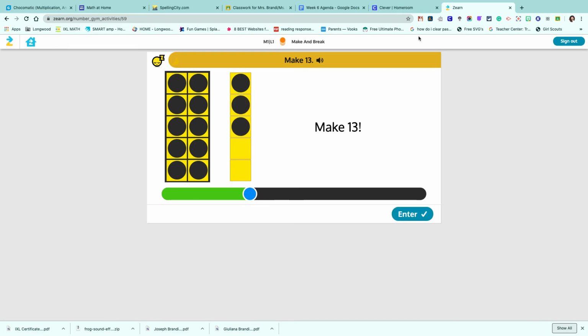Okay, so I hope that helps you moving forward. We do need to move on to division, so let's use this ZEARN website, which is fantastic. The first lesson, again, there are some tricky components to this, so I want you to sit with your child and help them get through it. But moving forward, it should get a little bit easier, or they can work more independently, I should say.